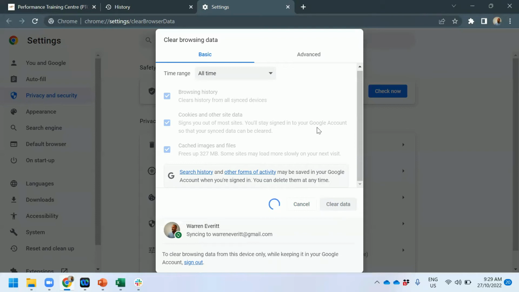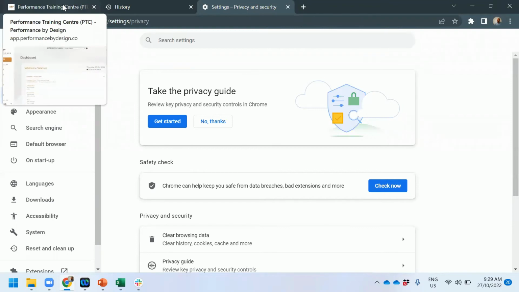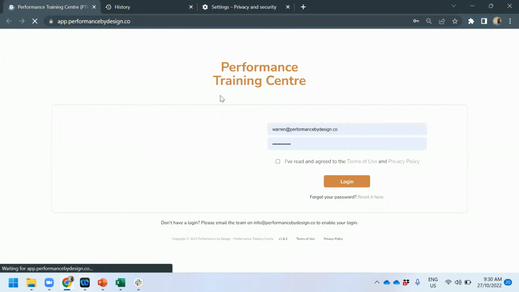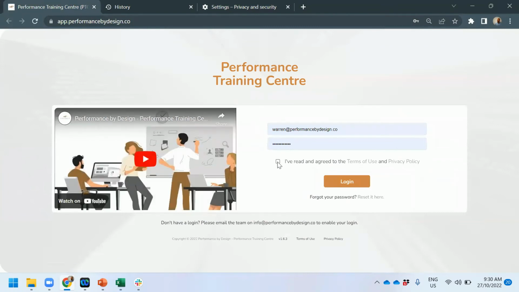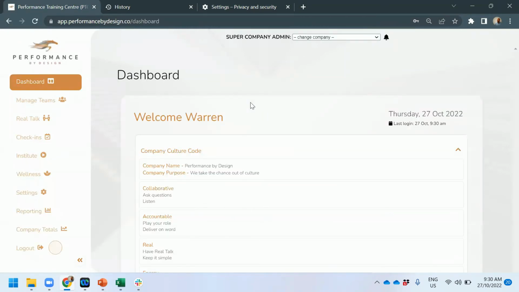Now, it's obviously difficult for us to ensure that our clients are doing this, so I am going to work a potential feature in to clear just the Performance Center cache for clients. But for now, if we are testing, it's important to close the browser down first. If you want to go to another level, you can clear the cache as I've shown you a minute ago. So now I've cleared the cache, and you can see it's logged me out. I log back in again, and this is taking a full refresh of the site code, which means I'm working on the most recent version of the PTC itself.